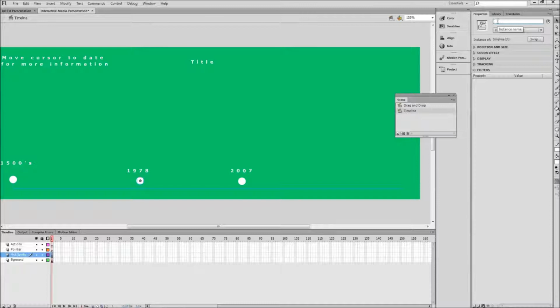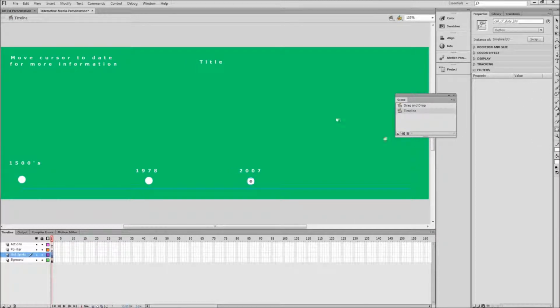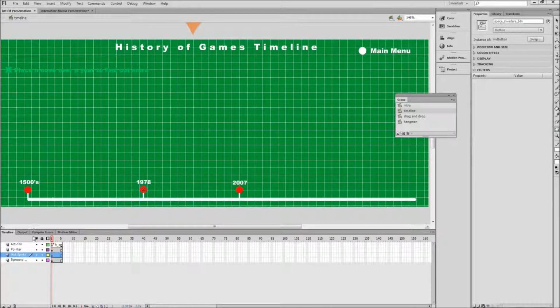The next one is space invaders, space underscore invaders underscore btn, and the final one is Call of Duty, so call underscore of underscore duty underscore btn. Okay, so those are our names. So those are the hotspots.